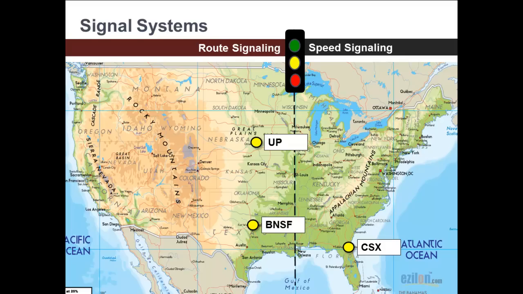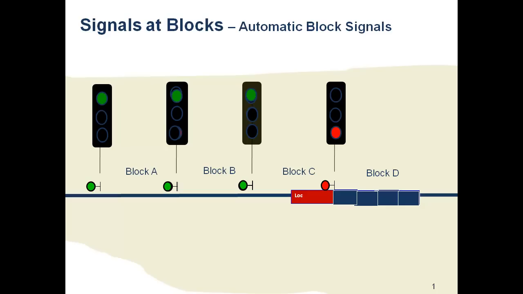Let's move on to talk about signals at blocks, or automatic block signals (ABS). Between interlockings there is a framework of blocks, each roughly two miles long, with actual block lengths based on the worst-case braking train in the corridor. Each block has an independent track circuit that, through a gravity relay, activates changes in the signal system. ABS signals are automatic, meaning they operate without human intervention and cannot be changed by field personnel or dispatchers from a control center. ABS is designed to be a fail-safe system — any number of events can cause the electricity in an individual track circuit not to flow through the relay: a break in the rail, a lightning strike, a fuse that breaks, a piece of dragging equipment, or even a train.